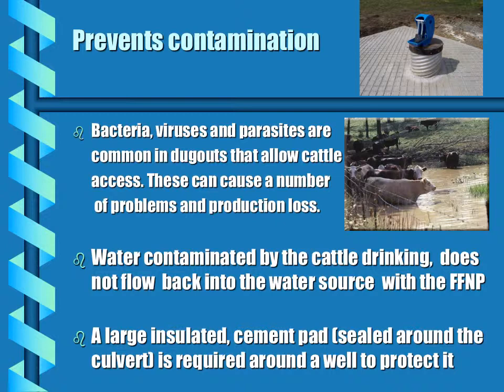Bacteria, viruses, and parasites are common in dugouts that allow cattle to access them, similar to this photo here. These can cause a number of problems and production losses. A large insulated cement pad sealed around the culvert is required to protect the well from contamination. And because the water cannot flow back down into the water source, the Frostfree nose pump also protects the water.